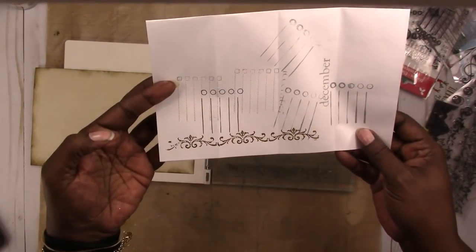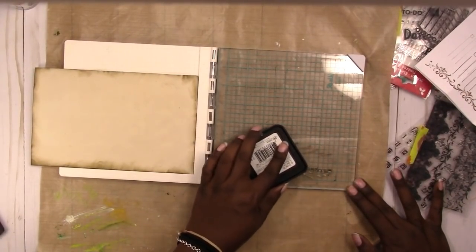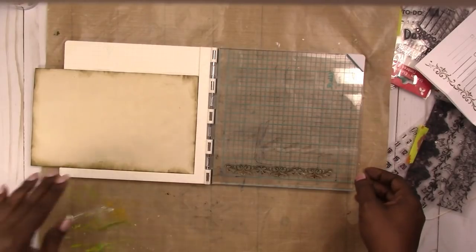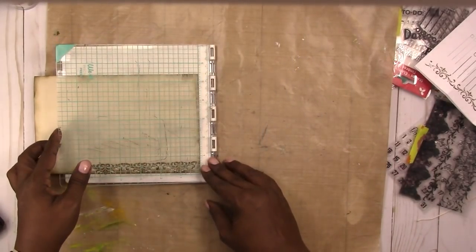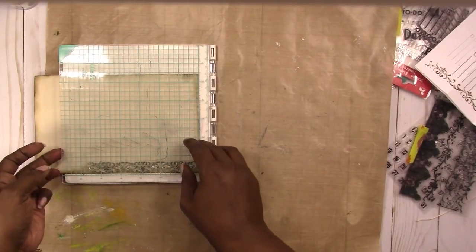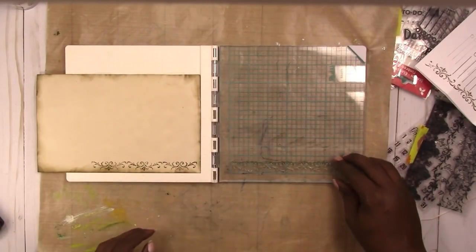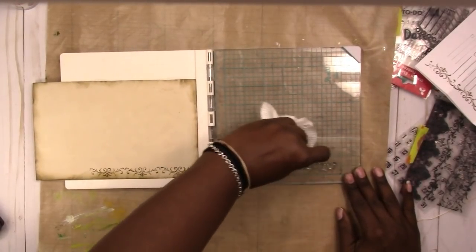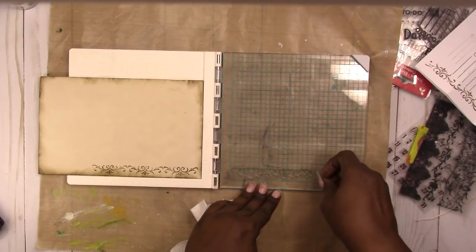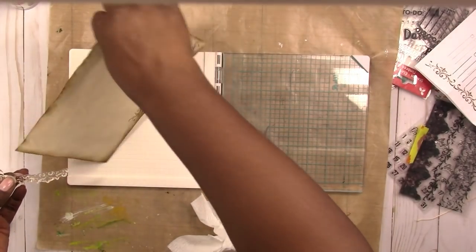So I think that's okay. So I'm going to add some more ink. I think that's pretty nice actually. And maybe if it were a little lighter, that might be even better. And maybe I should have chosen a lighter brown ink, but I'm going to go with this for now. So that's quite nice. So I'm just going to wipe some of this excess ink off before I put this back on my paper to stamp the rest of the border.